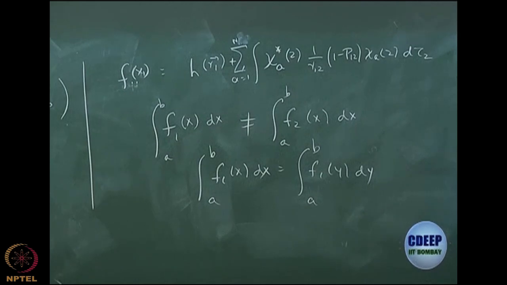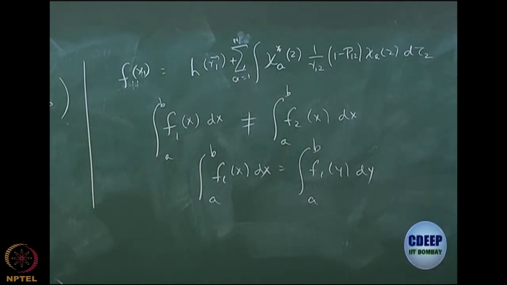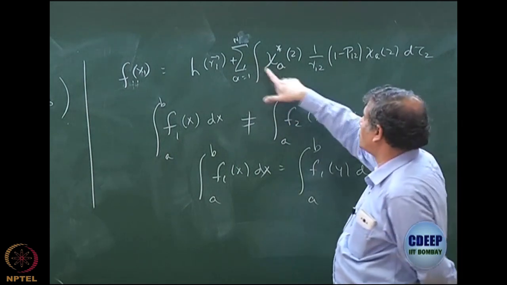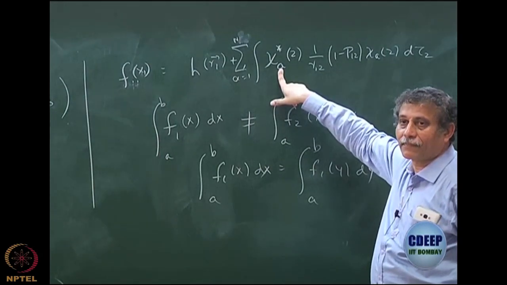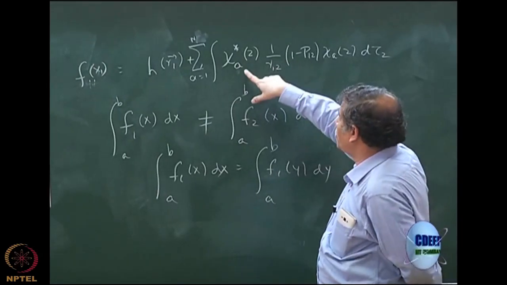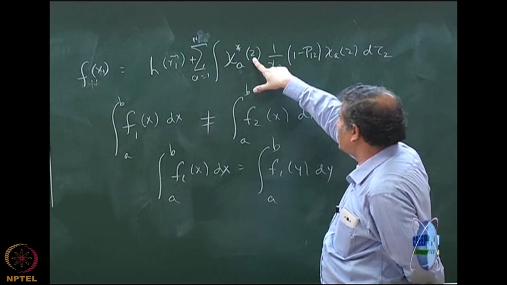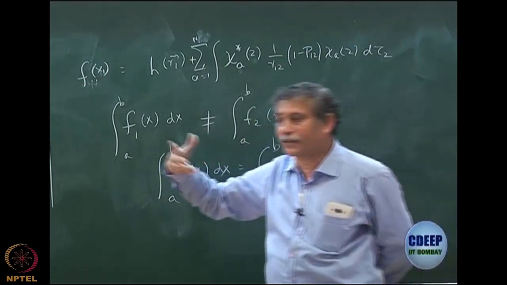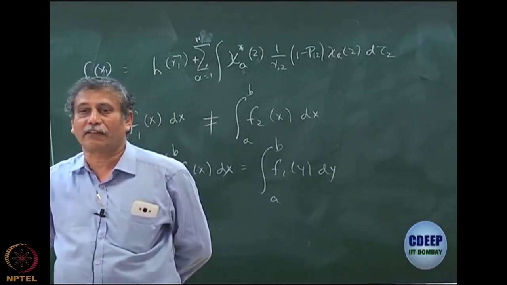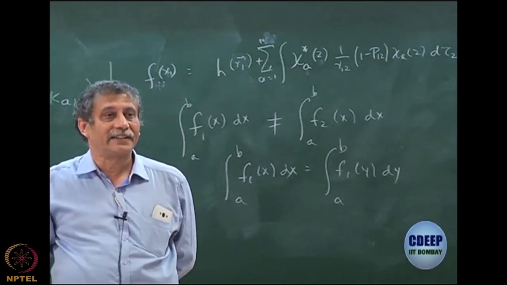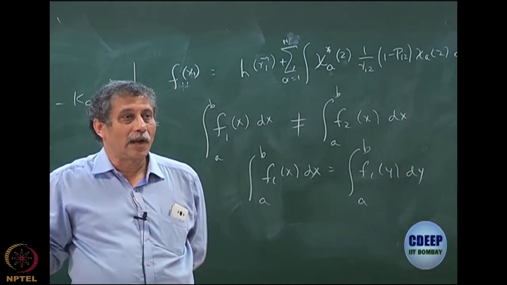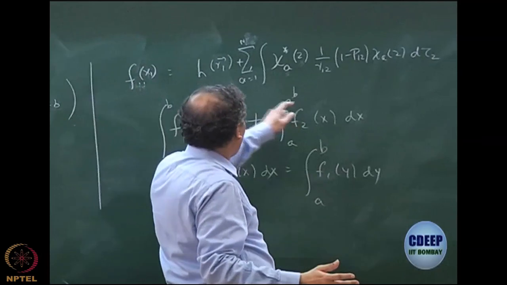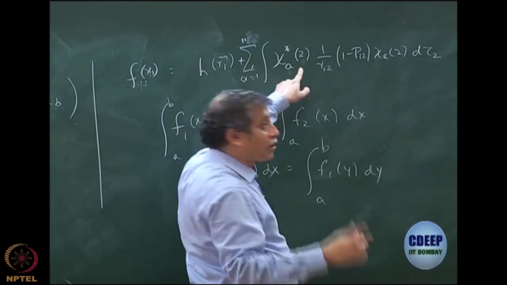In terms of spin orbital, this is 1 to n. Okay? So, for each spin orbital the form of chi A's are different, and hence I have to explicitly take care, this is no longer dummy. But whether this spin orbital has electron 3, electron 4, electron 1, electron 10, it does not matter which electron, because that is integrated. One of these integrations is being done, and I repeat, there is only one electron which is integrated.